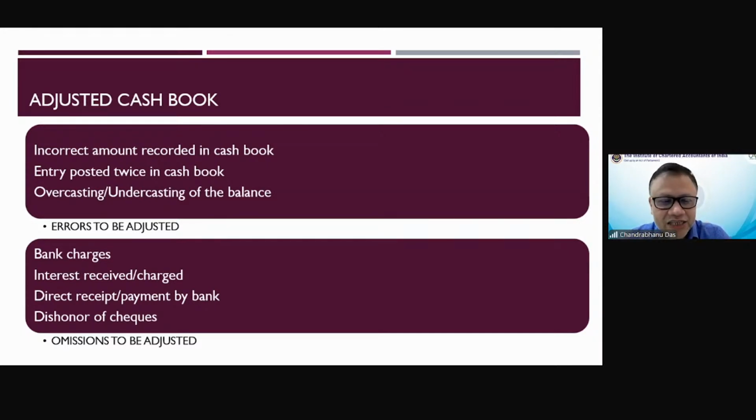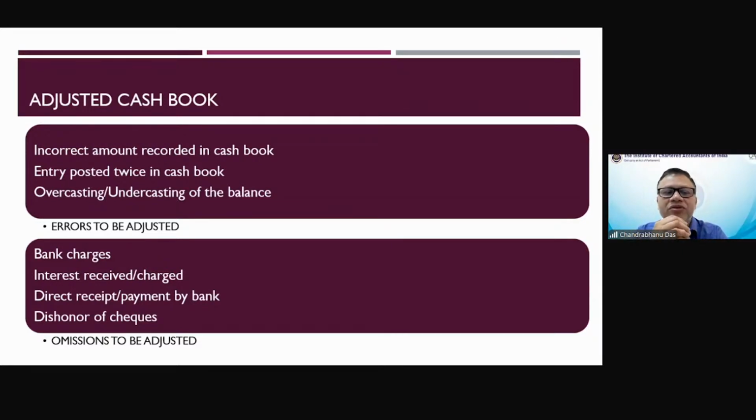We should reconcile only the checks, the timing differences. So after the adjusted cash book is prepared, we just reconcile the timing differences, so that we are making it a clean account by the month, the quarterly audit, and all the cash book is intact by doing all the correct entries. Only then are we reconciling the passbook to the checks. That way we are saying that errors have been rectified, omissions have been adjusted, and only for the checks there is a time difference, so it is taking time. Once the time goes away and the checks are realized, our balance will definitely be reflected in the cash book. So this is the way we are trying to show it.